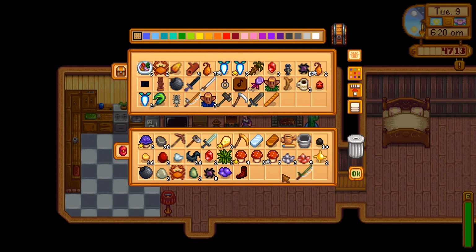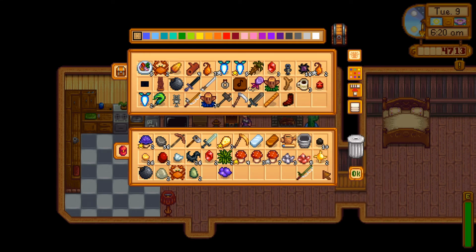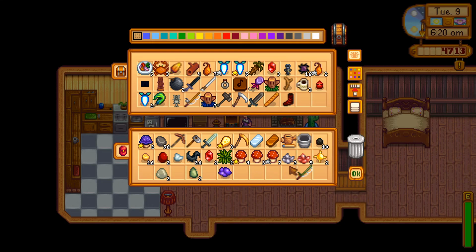Let me look in here. What do I have in here? Oh, I have duck feathers in there. I'm gonna put the boots in there, the void essence is in here. I need to, like, sort this stuff, because I know I have bombs in multiple places.